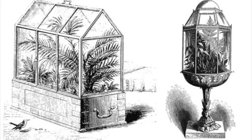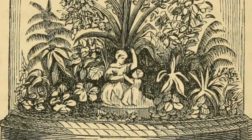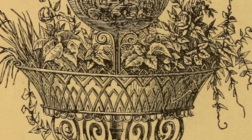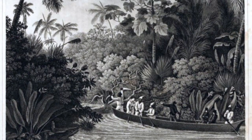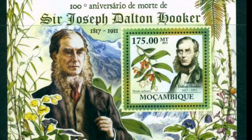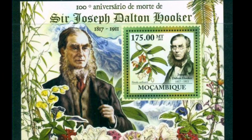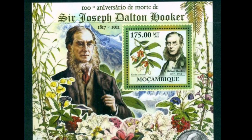So first it was shipping the plants from these remote tropical places to botanical gardens like the Kew Garden or even universities. But now the average Joe could commission plant expeditions, sometimes by themselves as amateurs or with plant hunters like this famous plant hunter. Joseph Dalton Hooker, son to William Jackson Hooker. Both worked as the director at Kew Gardens for decades. Hooker Jr.'s BFF is Charles Darwin, FYI.